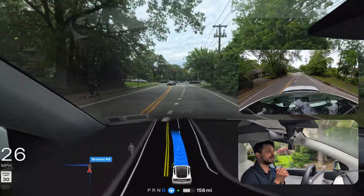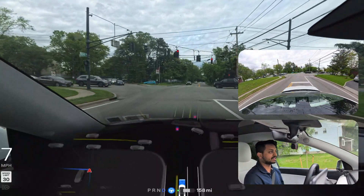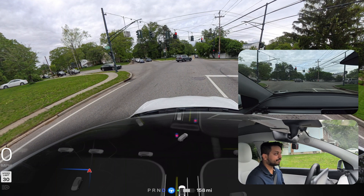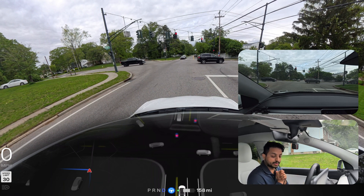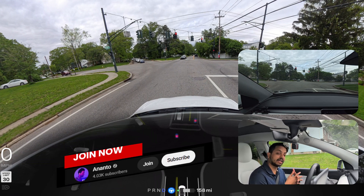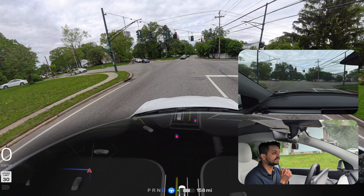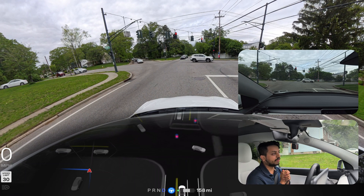The car is following a different route because the GPS said it's going to save us two minutes, and the car automatically routed through that path. If we can save time, that's amazing. We're just five minutes away from our destination. If you want to join as a YouTube channel member, please do that — it will really help me as a creator. So we're going to make a left turn here when the light just changed.